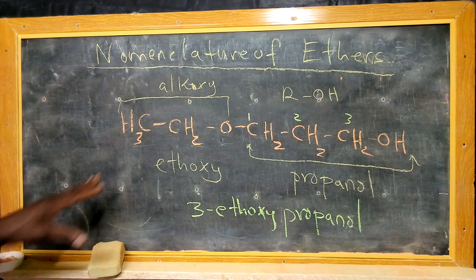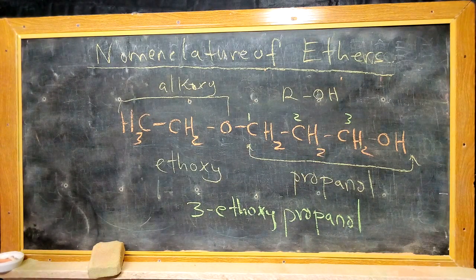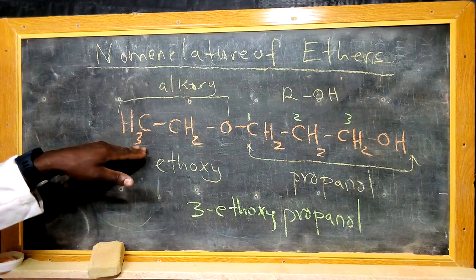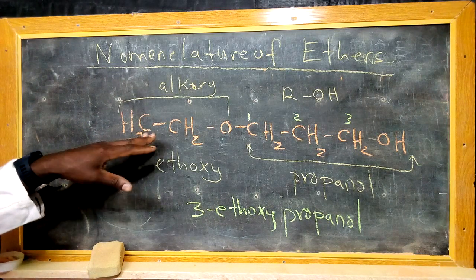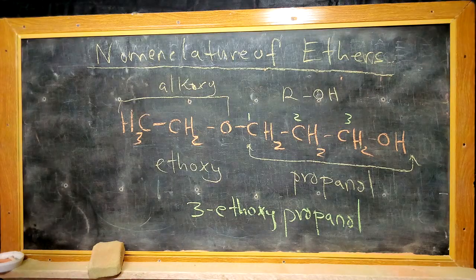So in this case, we have taken into consideration that particular functional group which has been attached to the structure, and then we have followed those rules of treating the alkoxide group as a substituent, where the rest forms the parent and the rest of the name of that compound. So in that case, let's look at perhaps another example.